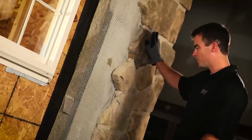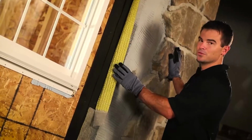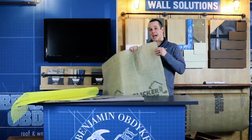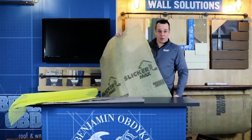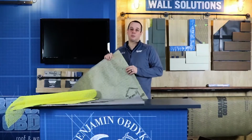This can be used and is in compliance with the 2021 IRC code behind stucco and veneered stone applications, and adds more compression resistance when used behind fiber cement cladding. However, this product does need a FlatWrap installation, just like our FlatWrap HP, and this will ensure you achieve the maximum system warranty.